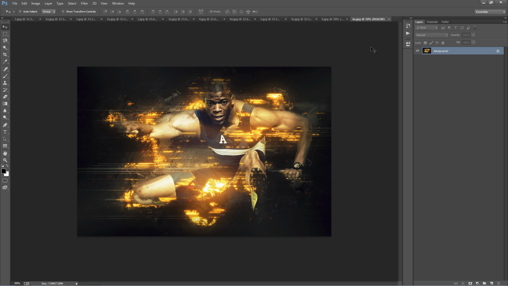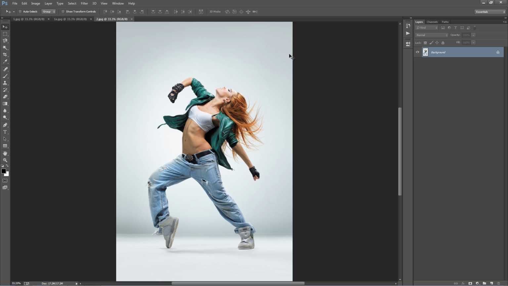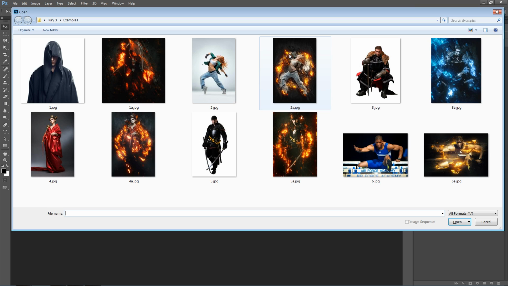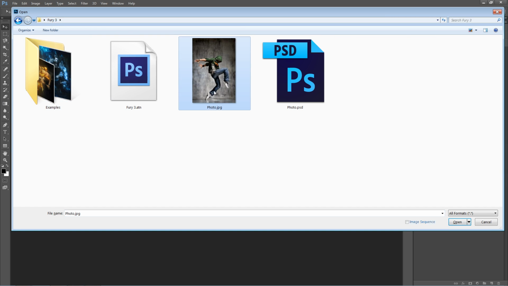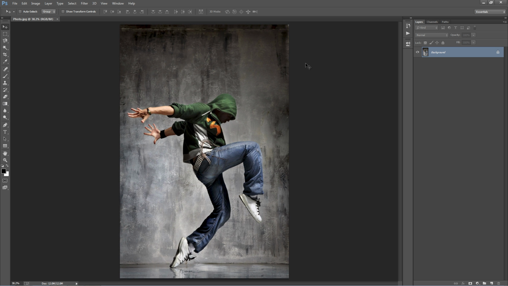So, okay, I'll close these all down, and I'm going to open up the photo that I'll work with, which is this one here. There's a few things you just need to check off before we run the action, just to make sure that your Photoshop file is set up correctly and you don't run into any errors. So in your layer panel, your photo layer should look identical to this. It should say background with that lock symbol.